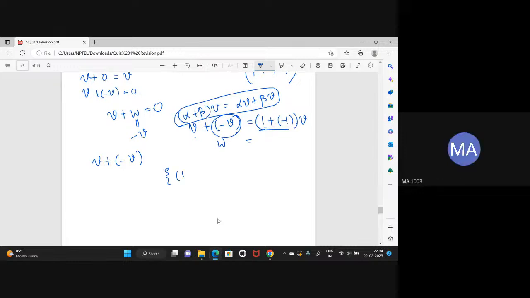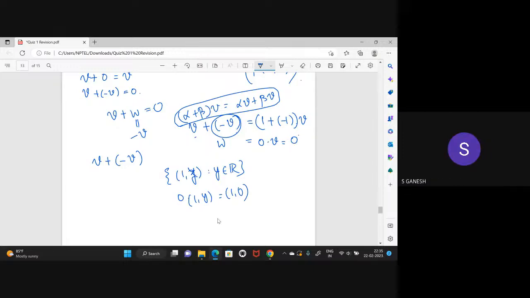Zero times, we had this vector space somewhere in some example. So here zero times (1, y) was defined to be (1, 0). That will be zero in this case. This is the zero of the vector space. This is not (0, 0). Now here we are getting (0, 0), right? Why are we getting (0, 0)? We are getting 0 times v only. We need to show that 0 times v has to be 0, the zero of the vector space. Is it true or not?